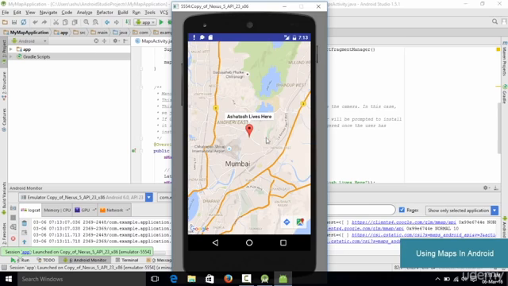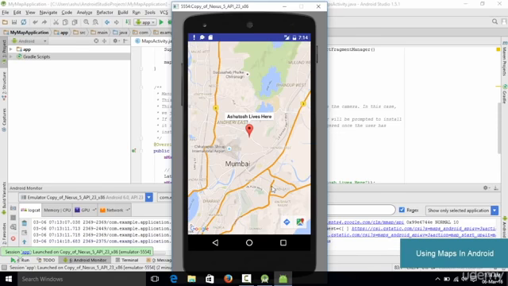So you could make a cool looking application wherein you could select the coordinates of your friend's house, and you could use the latitude and longitude position of it so as to display the various locations of your friends on your application. So that's it for this tutorial, and I hope you guys understood how to enter the location of latitude and longitude in your application and display it on the Google Map.